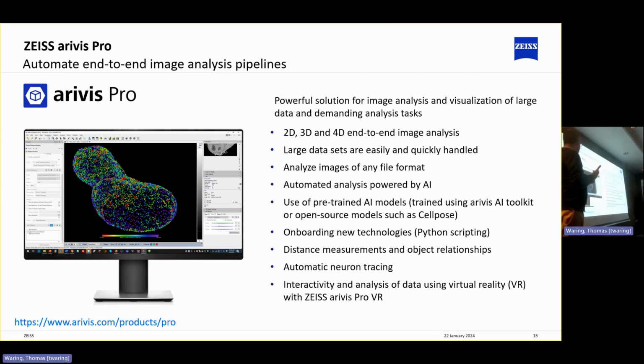The next approach to dealing with big data, what Zeiss took, was that we acquired a company which specialized in image processing and image analysis of big data sets. This is a company called Arivis. Some people may know it already. It used to be called Arivis Vision4D, but since Zeiss rebranded this year, we now have a software called Arivis Pro, but it's exactly the same as Arivis Vision4D.